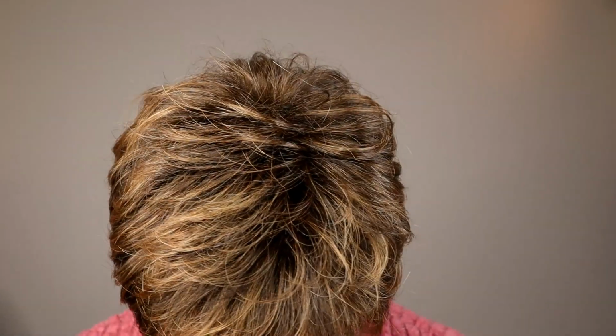On short, it doesn't even have to be short wigs, basic cap, machine-made cap wigs like this one, you can sometimes see visible permatease wherever you choose to part it. Because this doesn't have any monofilament, you could redirect those fibers whatever direction you want them to go. Sometimes you just got to play with them if they want to lay a certain way naturally. And sometimes on wigs like this, you can see that visible permatease, but not on this one because of how short these layers are, and it's kind of lifted in that area. You cannot see that permatease. So I really, really appreciate the way that they've constructed this cap because that can sometimes be a challenge.